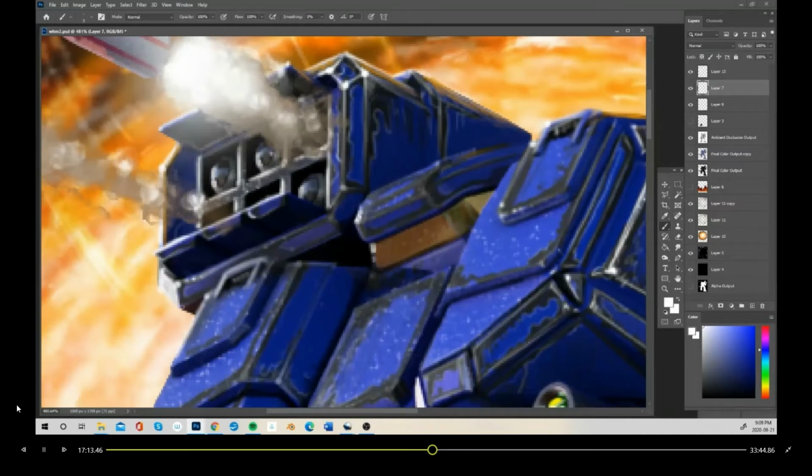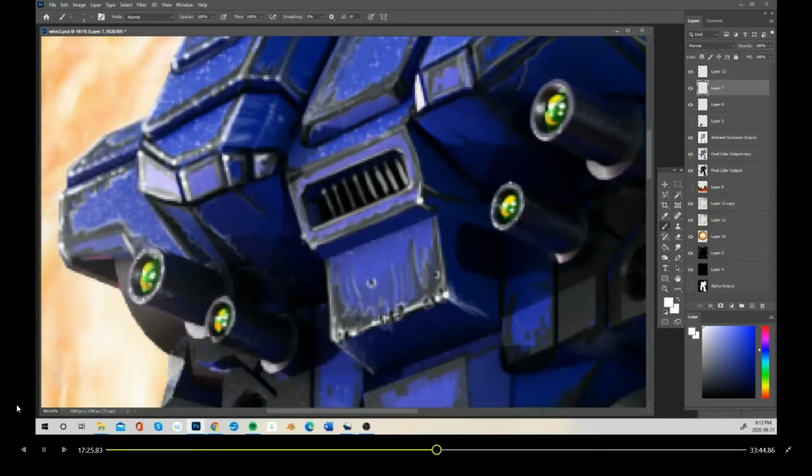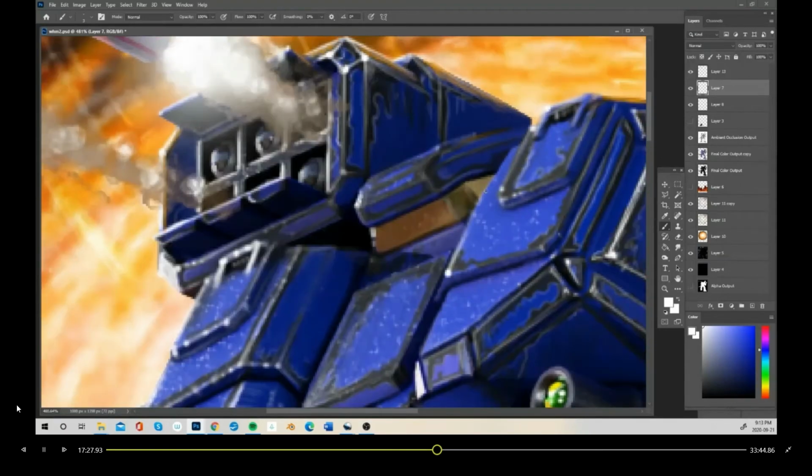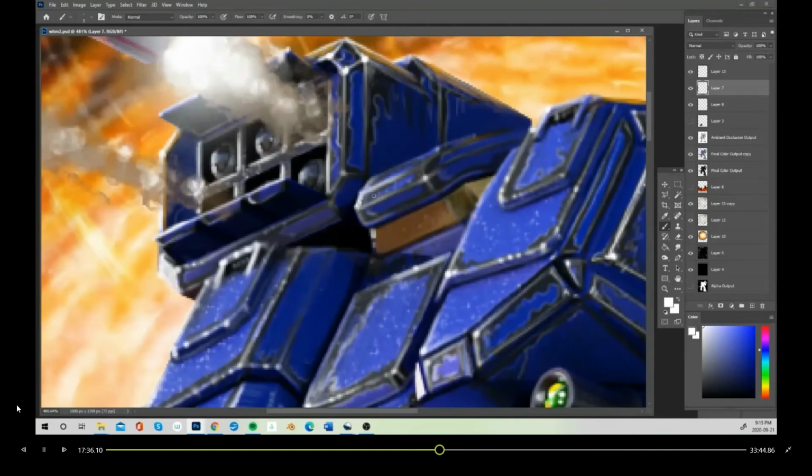I do go back and revisit these a little bit later on too. And then I'm going to redo all of these highlights in a way that I'm now a little bit more in the groove of how I want these to go, and quite satisfied with the left shoulder, the other shoulder, the one that isn't visible right now. So I'm just taking some of the time that I spent on that and integrating some of the techniques.